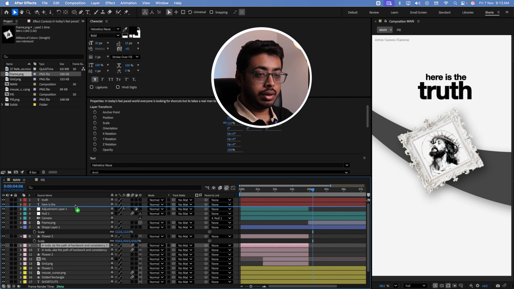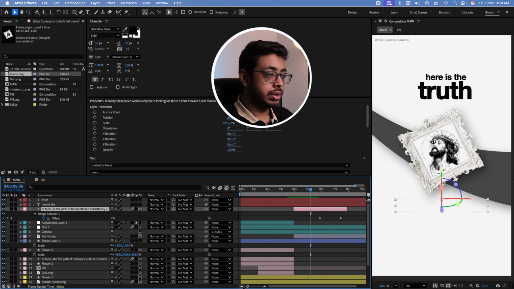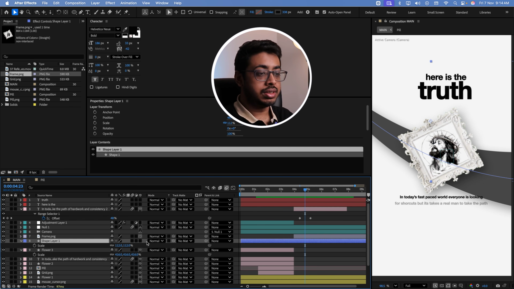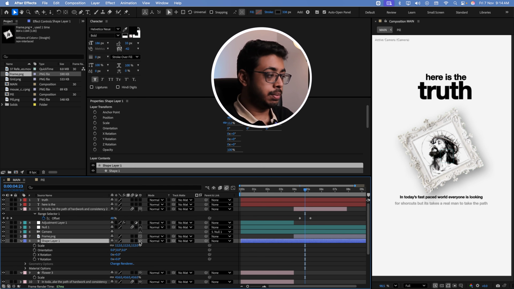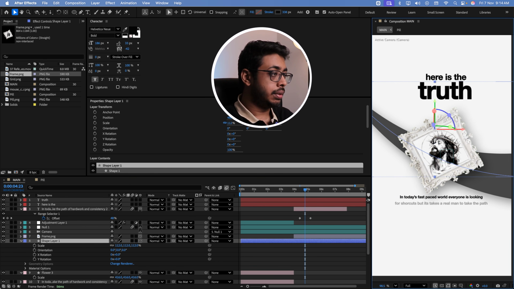Press Command D. Drag this over here and then drag this ahead. Let's press U. Let's see where are the keyframes. Okay, over here. Let's take this keyframe, keep it over here. Let's take this keyframe, keep it over here. Perfect. So these two elements are, I think, see the shape one. We'll need to make this 3D as well. So let's make it 3D. Again, it vanished. Again, press Command and Home. It came back. Let's keep it over here.